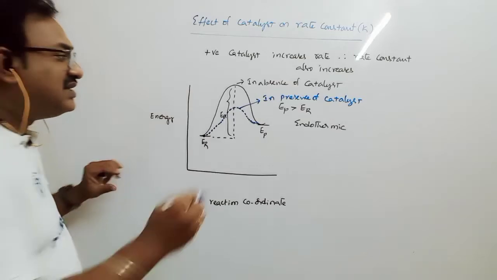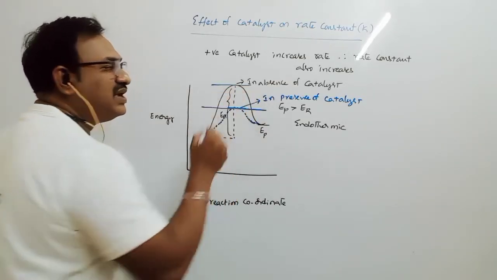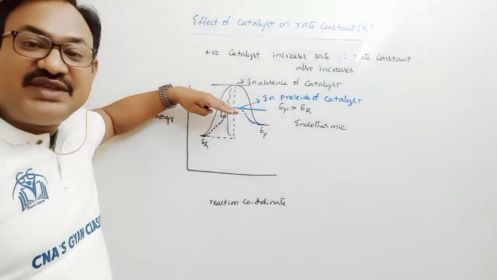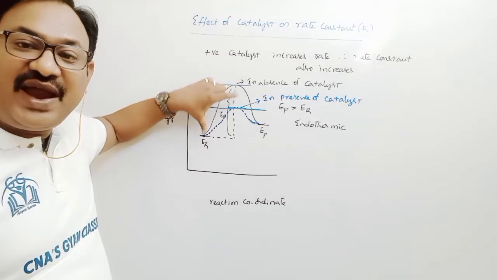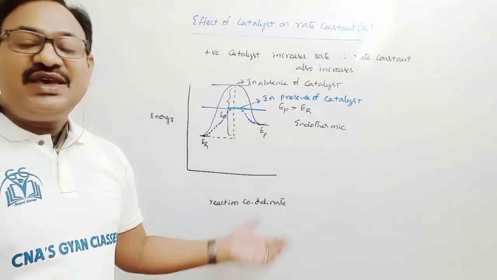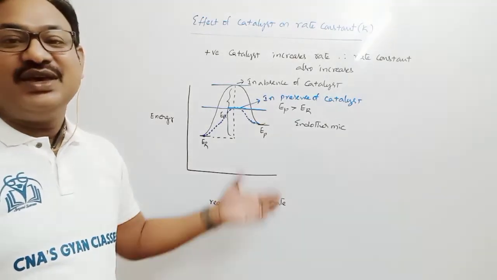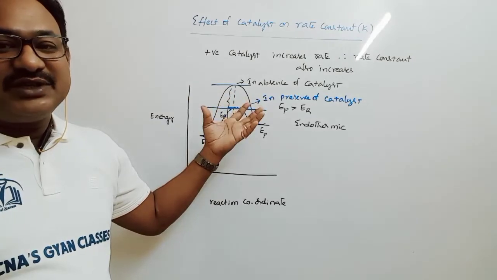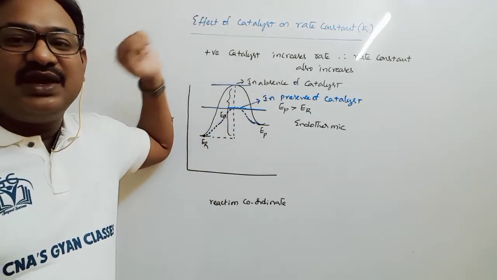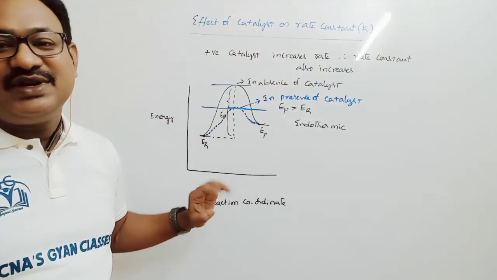The catalyst decreases the activation energy. This is the threshold energy at the second point. It is the threshold energy at first. See, in absence of catalyst, threshold energy is maximum, whereas in presence of catalyst, it decreases. Thereby activation energy decreases. Therefore, the rate of reaction increases, thereby the rate constant increases. So this is the working of a positive catalyst. What will a negative catalyst do? It will increase the activation energy. Then the rate of reaction decreases, and the rate constant also decreases.